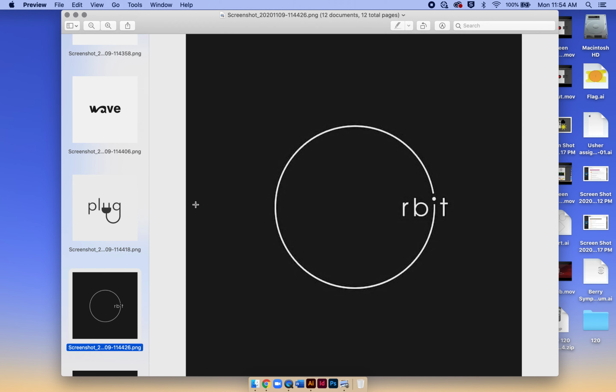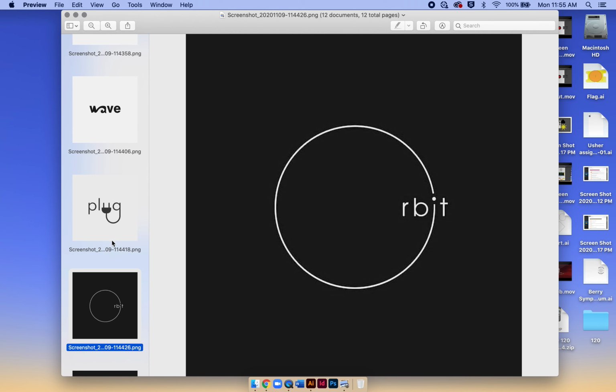For our orbit, again, super clean, super effective. Yours don't necessarily have to be this clean. I just kind of lean towards this particular type of clean design. It's just sort of the aesthetic that I gravitate towards. But again, we have the action of the orbit. It also is very reflective of the planet, etc., etc. Again, great font choice. Reads really well. The action reads perfectly.